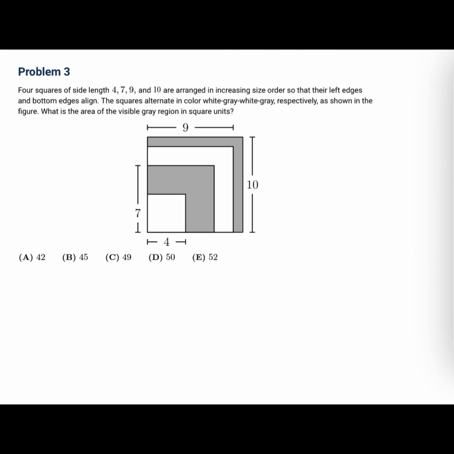Alright, so we're trying to find the area of the gray portions in the square. So let's go ahead and take this smaller square. I'll highlight it in yellow. So what's the area of this larger square? Well, we have the side length is 7, so that means the area is 7 squared. Now we only want the gray portion, so we need to take out this portion right here. Well, what's the area of this portion? We have the side length is 4, so the area is 4 squared, and we need to subtract it. 7 squared is 49, minus 4 squared is 16, so our answer is 33.